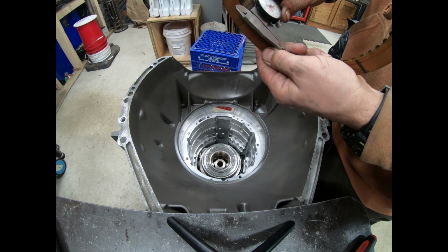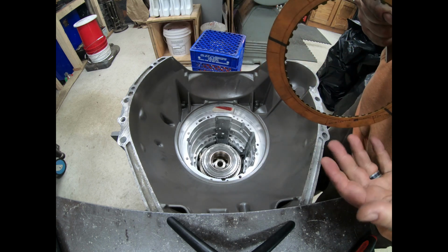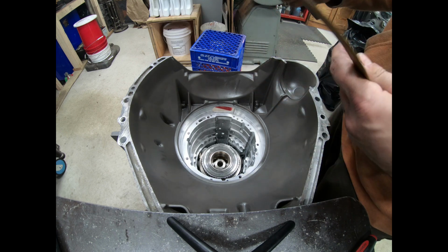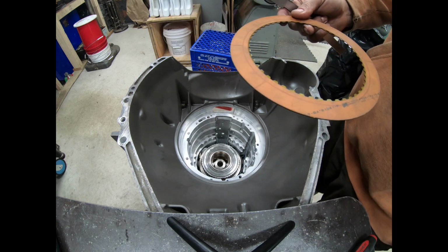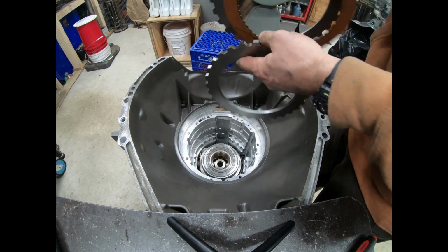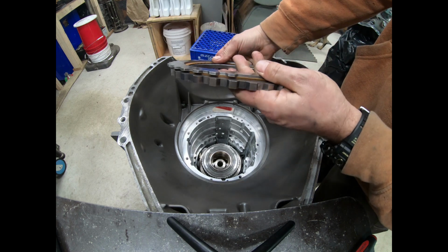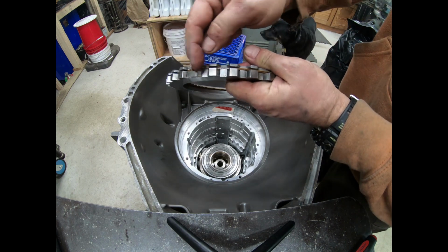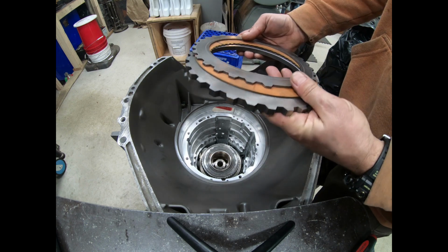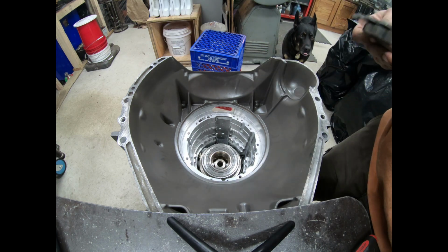So if this steel inside of this friction, this steel ring, is 35 thousandths, well, we don't want to go any more than that, because then there's a potential for us to get, now imagine if this was embedded in that pressure plate, if that friction got worn out, we could wind up with steel on steel here and nothing in between, and then that would just ruin our whole theme of reliability and longevity here.